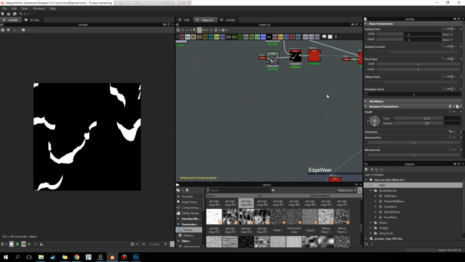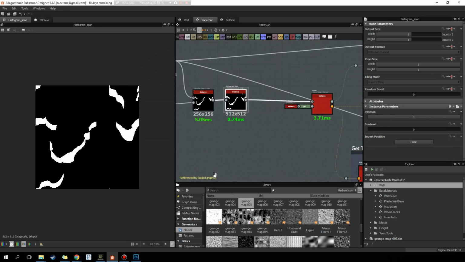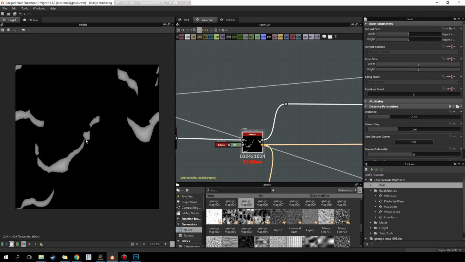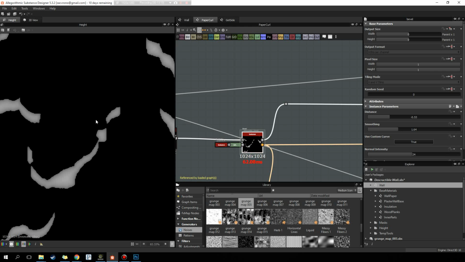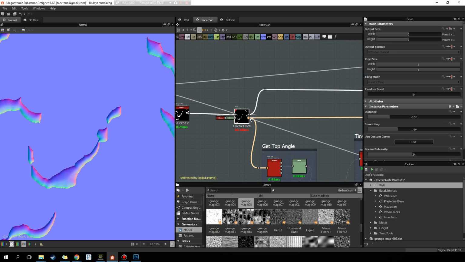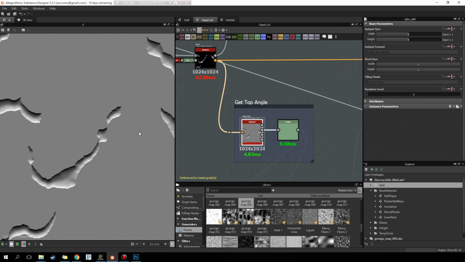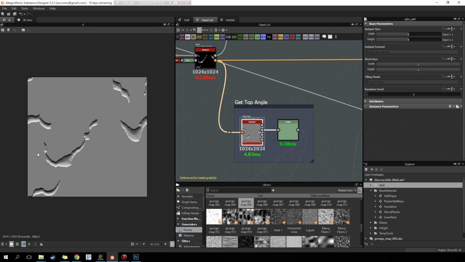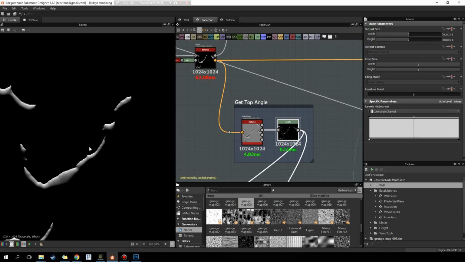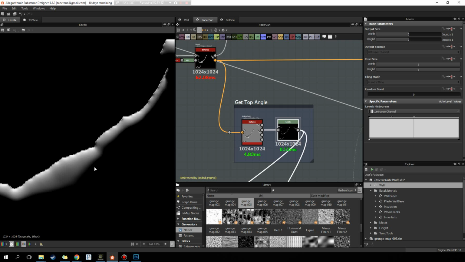It's the same thing. Once I have that mask, though, I do a bevel, a very smooth bevel. The problem with this, though, is it's peeling. It's perfectly rounded. It's going to go in and out and back in. I don't want that, so I actually take the normal map and I split up the RGB channels, and I take just the green, which is the vertical angle normal, and I clamp it out so I'm only getting the normals that are facing upwards, which is going to give me this, which is more of what I want.